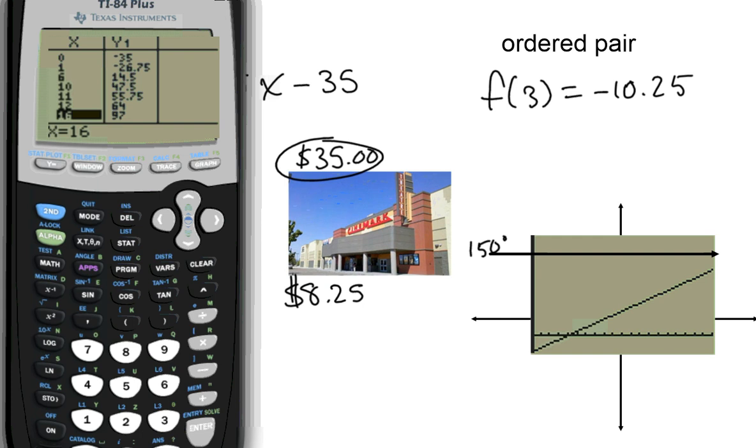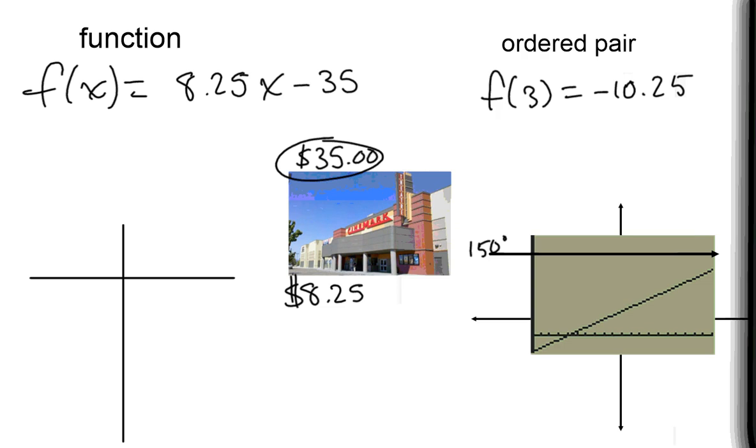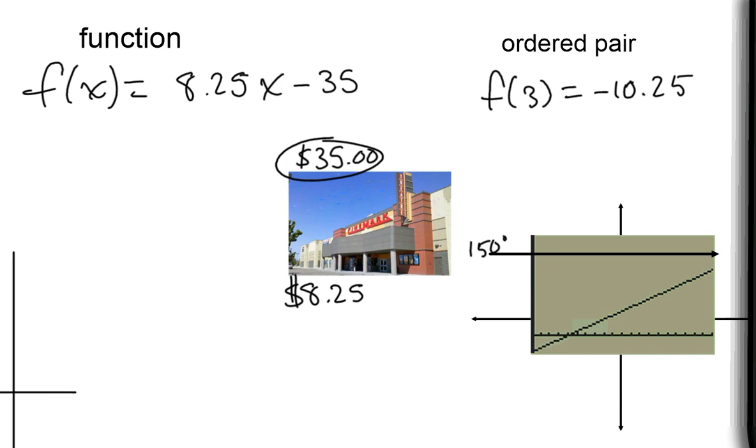I can certainly do what we talked about earlier in the class. I can say if I want to know how many hours it's going to take for me to earn exactly, what did I say, $150, I could come over here and I could say, well, let's look at the function that's modeling this situation, right? F of x is the output value, and I could say, what if my output value is $150? And I want to know when x produces that 150.